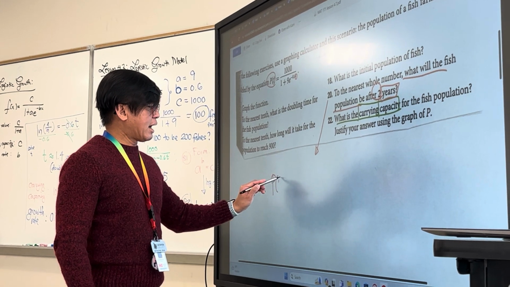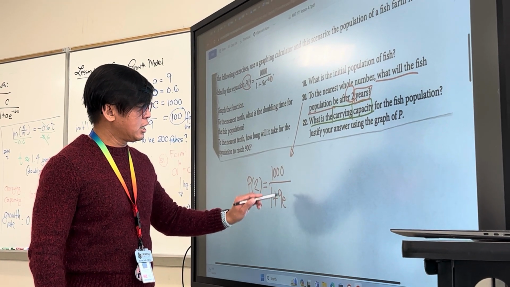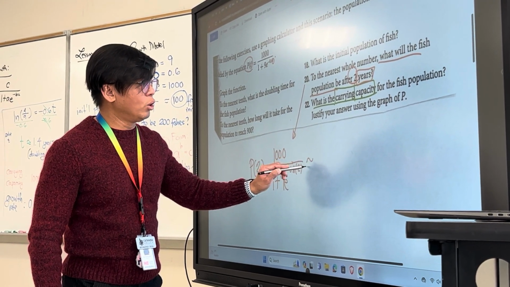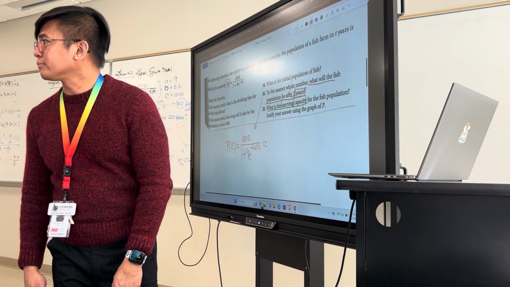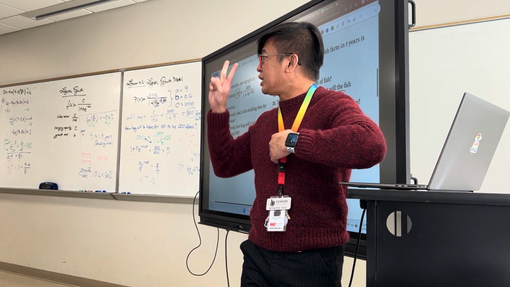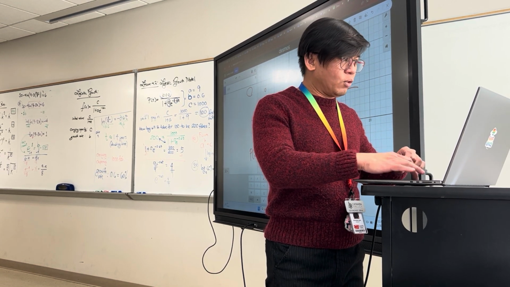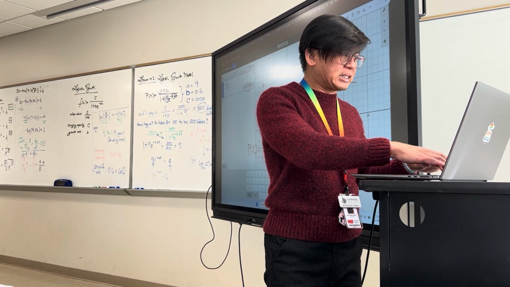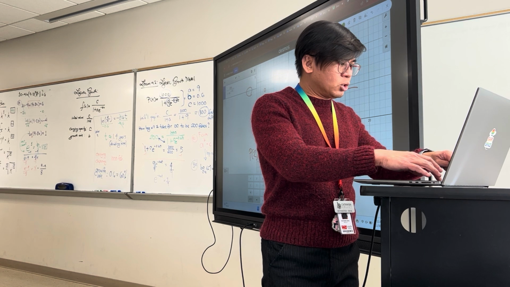So you get the population, right? So let's see. P after 2 years is equal to what? 1,000 all over 1 plus 9 e exponent negative 0.6 and your t is equal to 2, right? It says whole number, okay? Plug it in your calculator, see what that value is going to be. So again, number 20 is basically just evaluate the function at t equals 2, okay? Calculator work. 1,000 over 1 plus 9 e exponent, that's shift 6. Get it? Negative 0.6. Multiply that by 2 years.